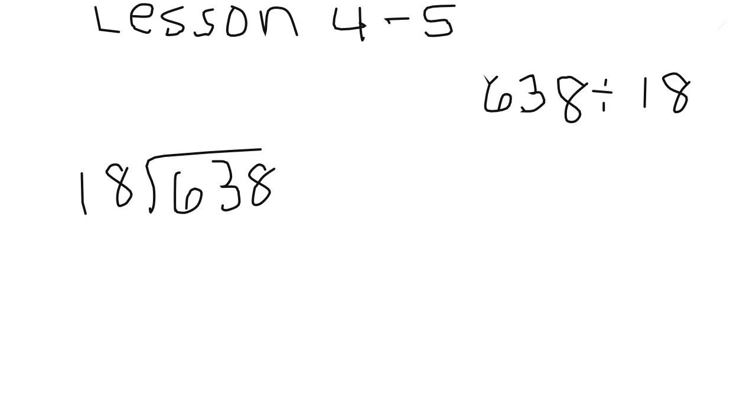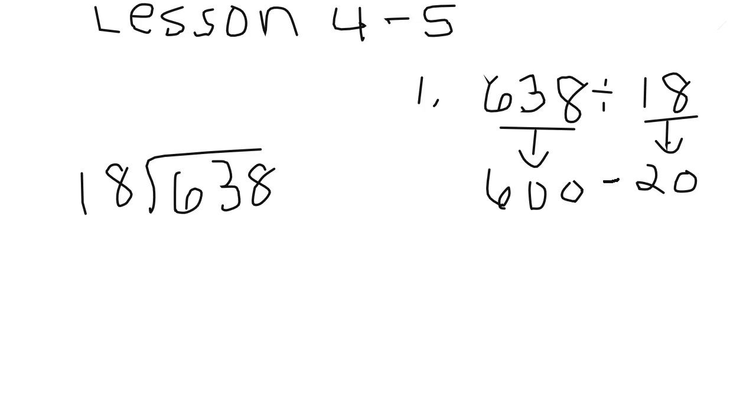Fifth grade, today's lesson is simply dividing larger numbers, and it's using the same process that we have been using. So for step one, let's do our estimation. We're going to think about 18, we would round that to 20. And we could round 638 for the purpose of this illustration to 600.